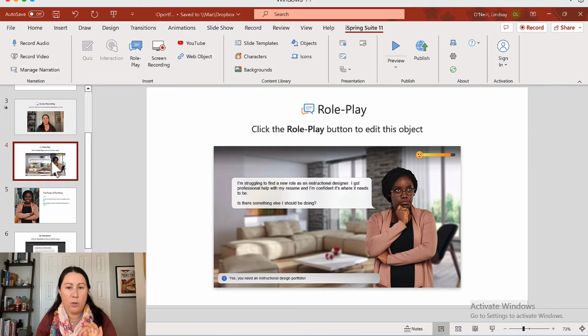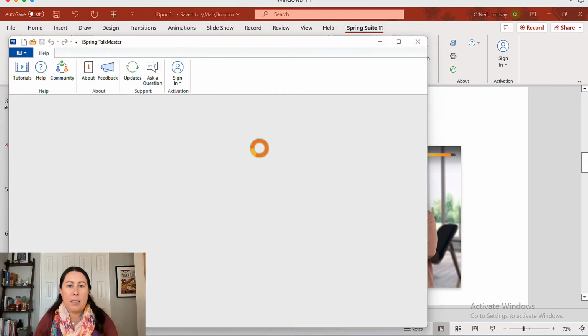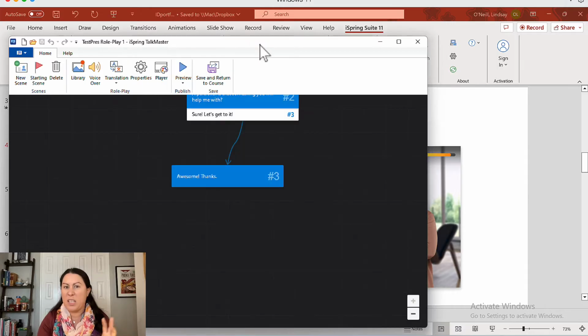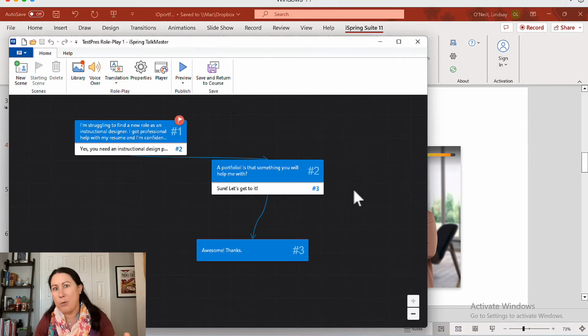I gotta show you the role play. I really love the role play. This was super easy to use, and this is my favorite feature in the iSpring Suite software. You can click on role play to go back into edit. And if you've ever wanted to do a simulation in a software, but you didn't have the right software to do it, or it's too complicated to set up, or if you had to set the triggers and variables and it's just giving you too much grief, iSpring Suite makes it really easy. This really is my favorite feature in the software.